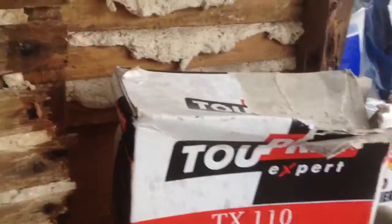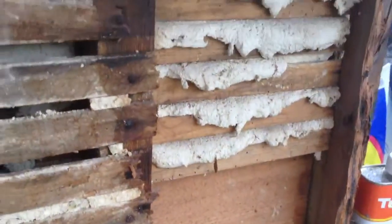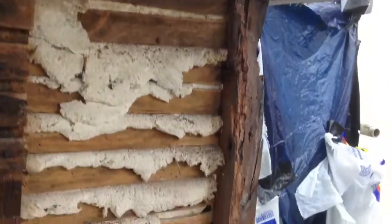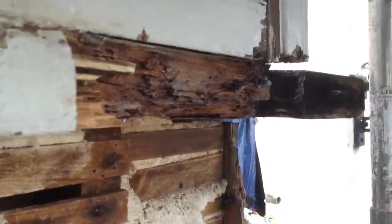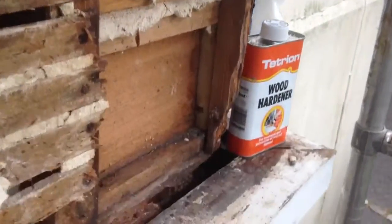Hiya, Barewood Brown here. I've got a heck of a job going on here. This is a window, and the corner is all gone rotten. I'll just go over here like this so you can see — it's supposed to look like something like that. And it's missing quite a few things.